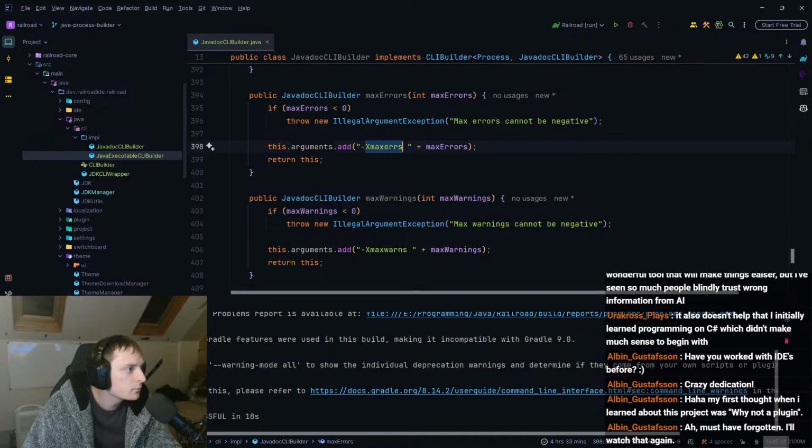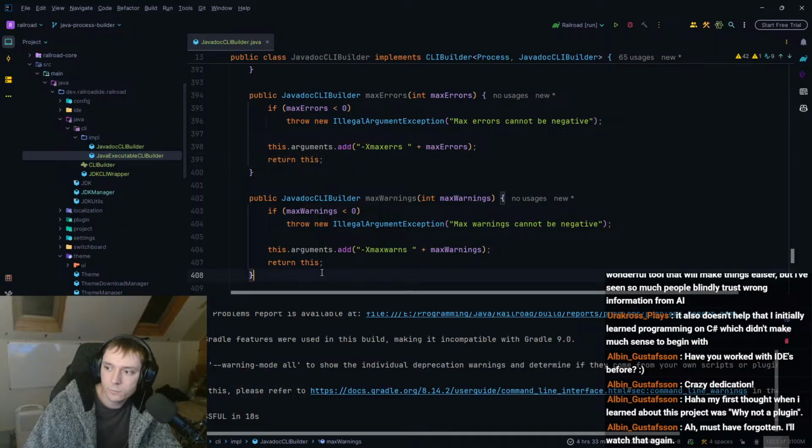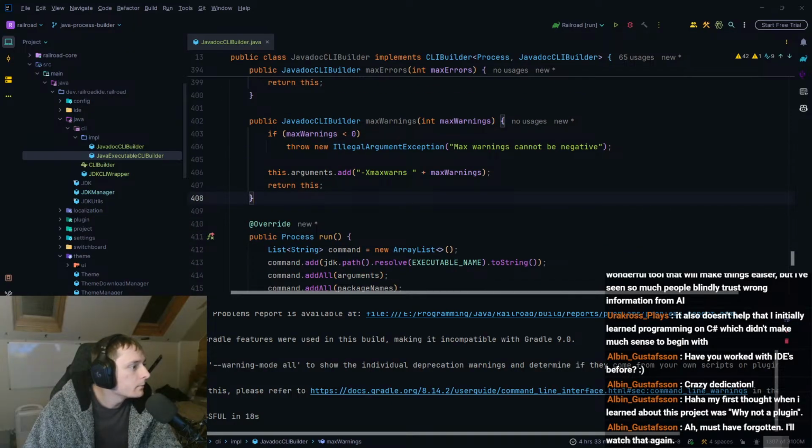Yes. Okay, I don't know why they didn't just add the extra two characters. Max warns, fine. Max errors, they really could have just made this errors. Whatever, we'll go with that. That's all the Javac ones, and then the next ones are for standard doclets, of which there are lots. This is where it gets long. There's a lot.